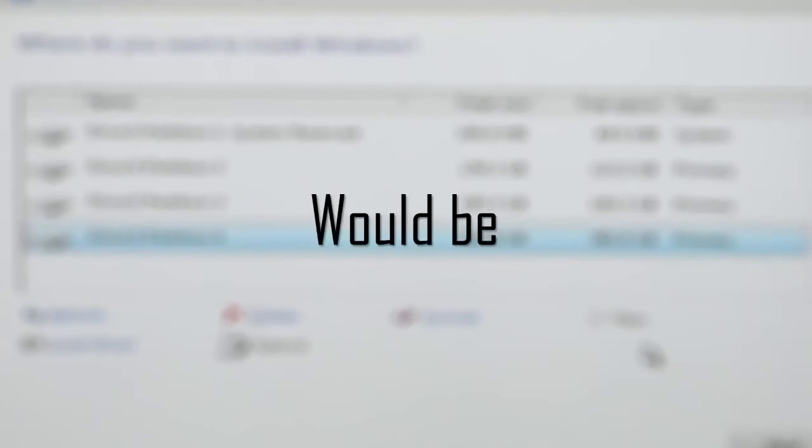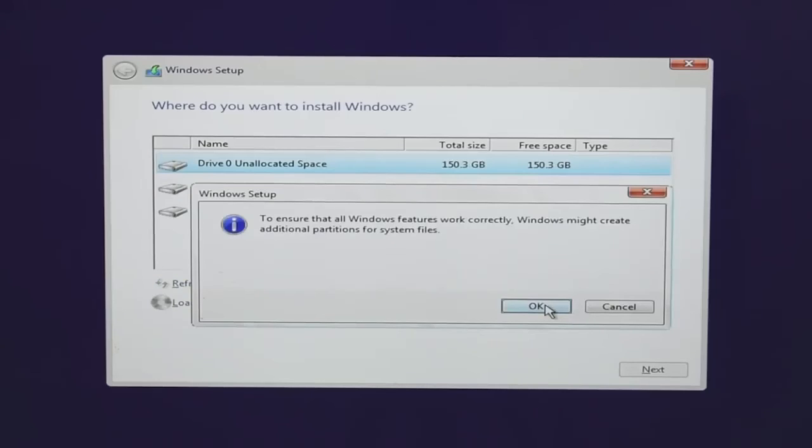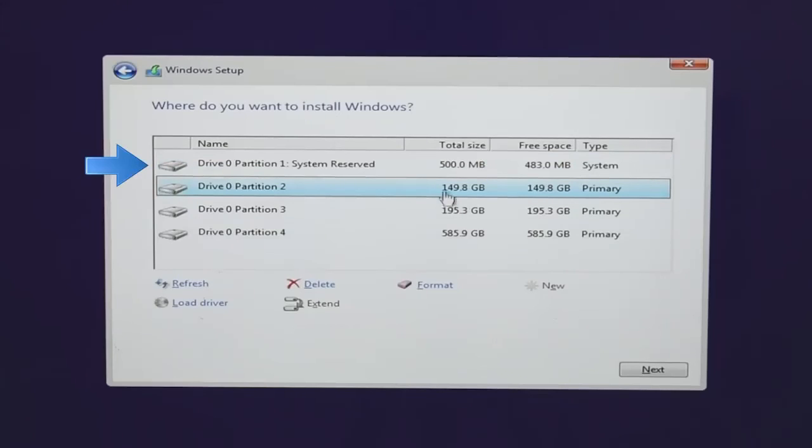Now we're going to quickly delete a partition including the system reserved one to recreate it, because this old system reserved partition was created for Windows 7, which only needs 100 MB. But for Windows 10 it needs much more, at least 500 MB. As well, the old one may keep bugging you when you are booting up, like it may falsely recognize the old OS and ask you to choose between the old and new OSs each time, even if the old one was completely erased. So delete the system reserved partition along with some other main partition and create a new partition with the unallocated space, which will automatically create the new system reserved partition, and I hope that makes sense.